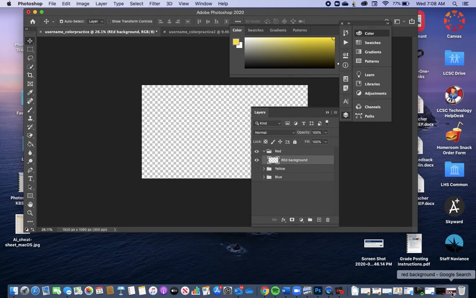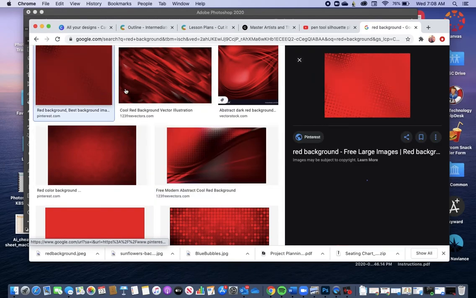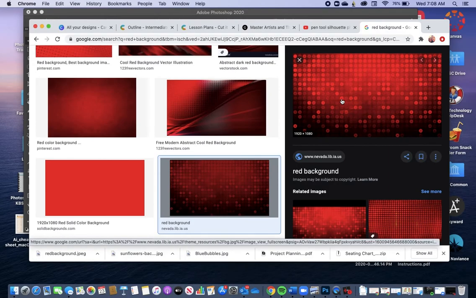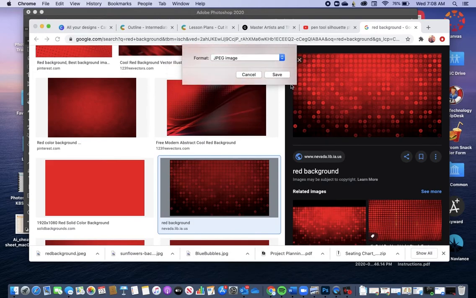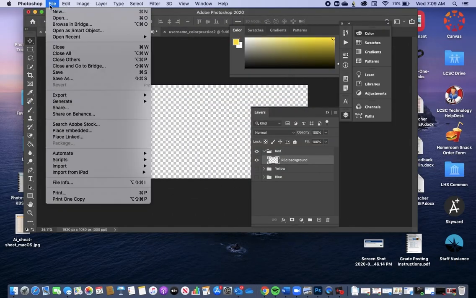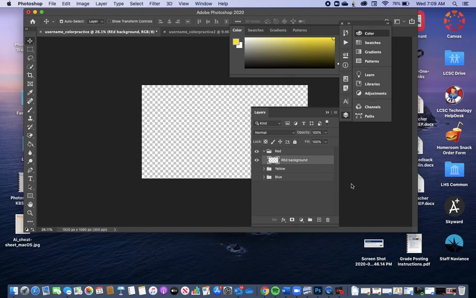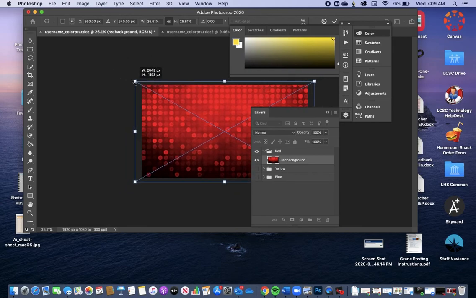And let's go with, that's still really huge. That's pretty huge too. 1920 by 1080, exactly on the money. So this should just come in. I'm going to name this red background. And I already have that name, so I'm going to click replace, file, make sure Photoshop is selected, file, place embedded, and red background, place, and it comes in perfectly. If it doesn't, you can always hold down Alt, click and drag to resize it, and click enter.